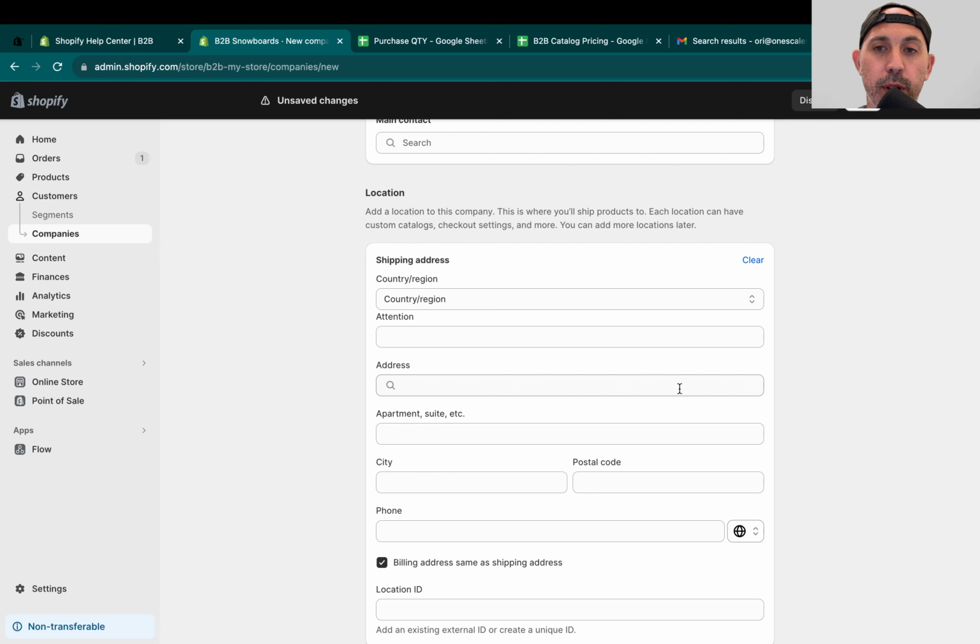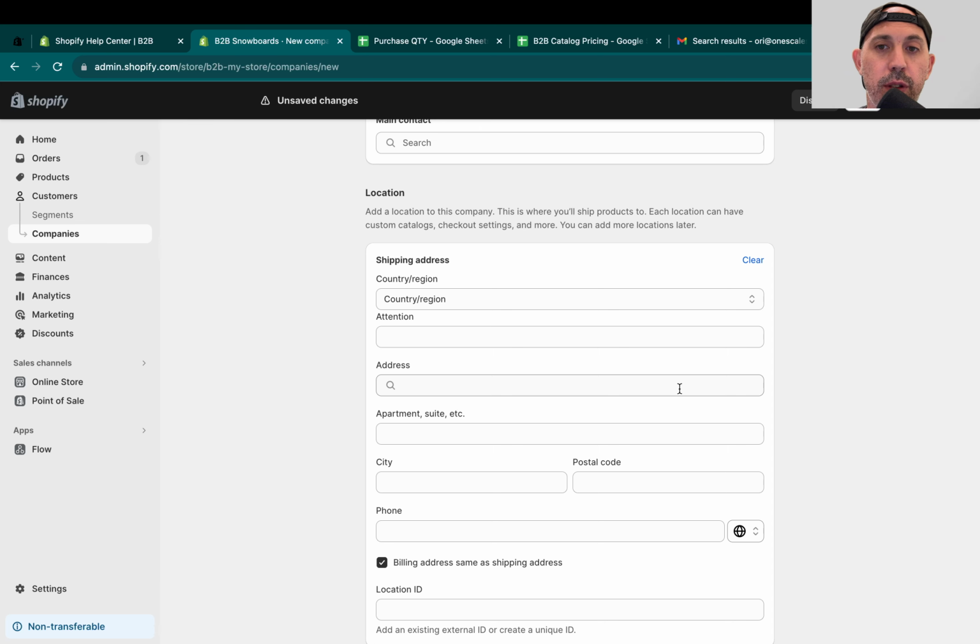Obviously, if, for example, let's say Best Buy is buying from me, they might have 100 locations, and I can set up all their locations because each location can have different terms. Maybe the location in Los Angeles has certain terms. They buy in certain terms or certain quantities, and they have certain contacts, right? Certain people buy from. But the New York one has different discounts or different catalogs or different things like that. So one business can have one or more locations that buy from you.